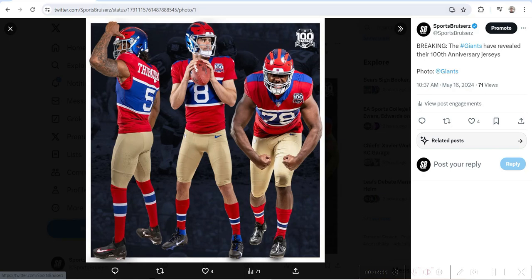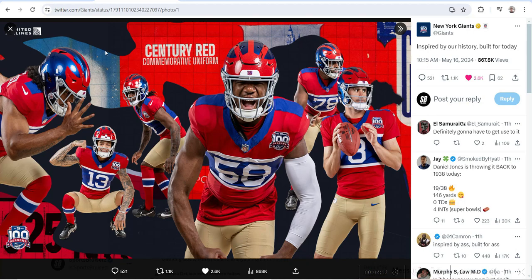This image and the next one are both from the New York Giants page. It's a bit more up close, and they call it the 'Century Red Commemorative Uniform' — a big long name for a uniform. You get a closer view especially of the patch, and again that's the only thing going for this jersey. I don't know if they're going to keep that patch solely on this alternate uniform or also wear it on their home and away. I'd expect they wear it on normal home and away uniforms too, like the Detroit Lions did for their 60th anniversary with a commemorative uniform.